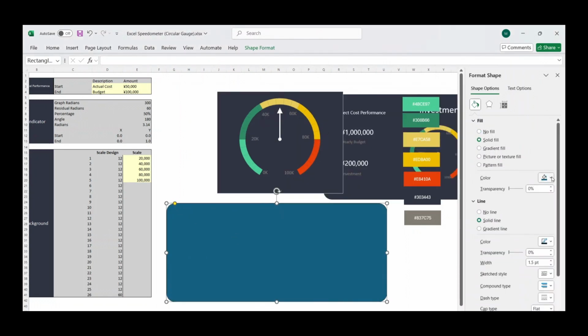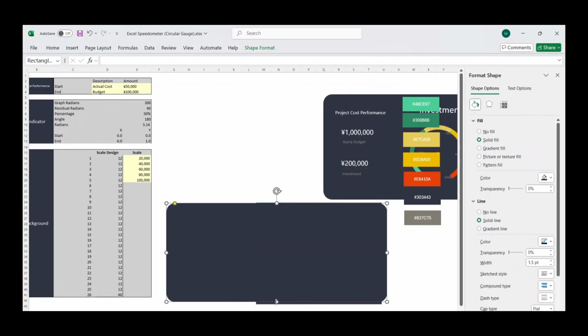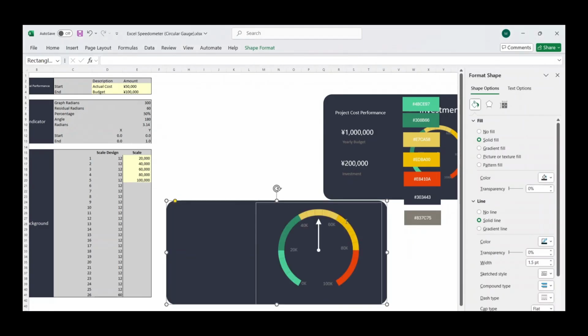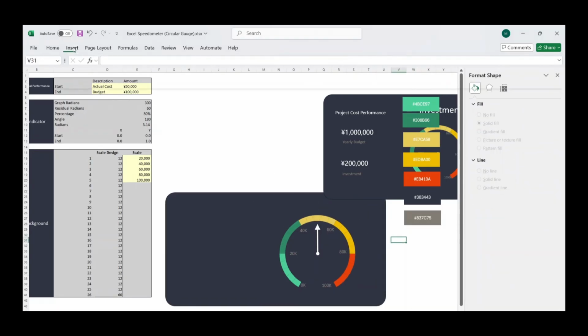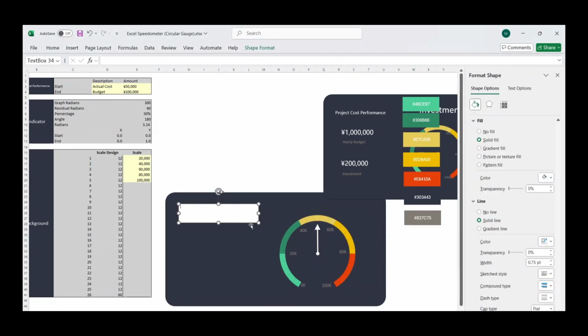Okay, let's create a rectangle shape, insert a text box, and link it to the input. This way, every time the data refreshes, it will reflect in the dashboard. Also, let's make some final adjustments to the description and group everything together.